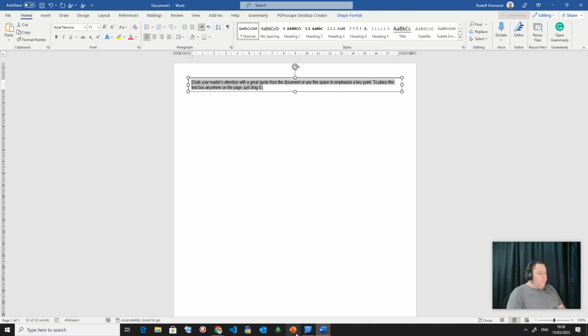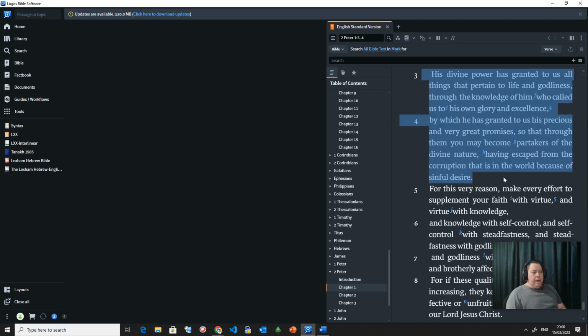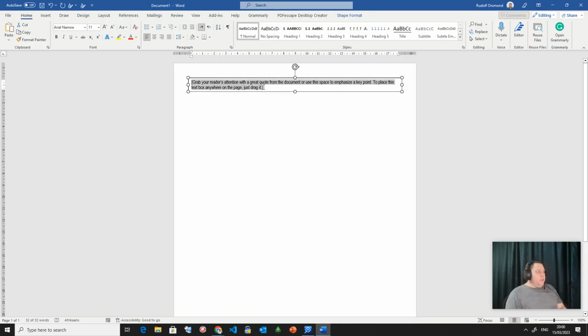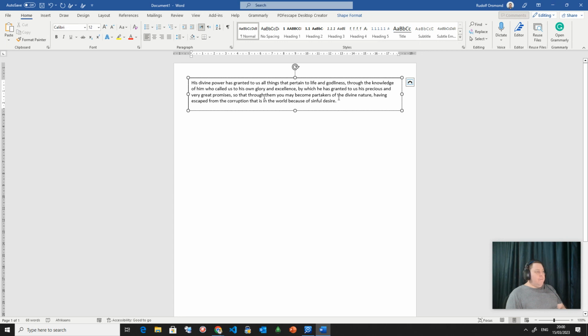And so just an example of what text would look like when I copy it in here. So we will do some exegesis. We will do 2 Peter 1 verse 3 to 4, just as an example. So I've got my Bible program open like this. Normally I would just do everything in Logos itself, but for your sakes I will do it in Word so that you can do it on your own machines. So I'm just going to copy the text for 2 Peter 1 verse 3 to 4, take it to the document here, and I'm going to paste it in. So there I have my starting text.